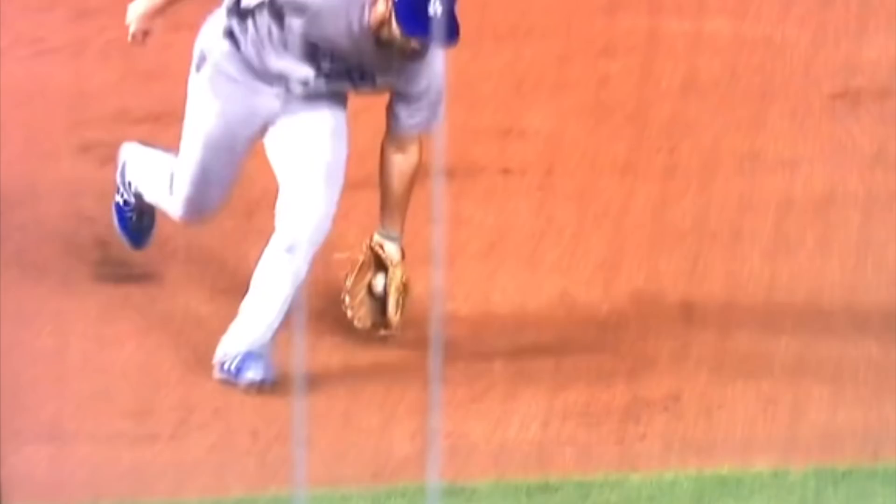Let's talk about a couple things he does. First of all, when you're fielding a slow roller on the run one-handed with your glove hand, you're going to field that outside your body — outside your left leg. You can see him here outside his left leg, glove is open, exposed to the ball. He fields the ball just as his left foot is coming forward.